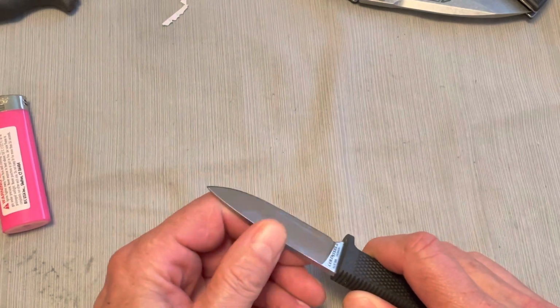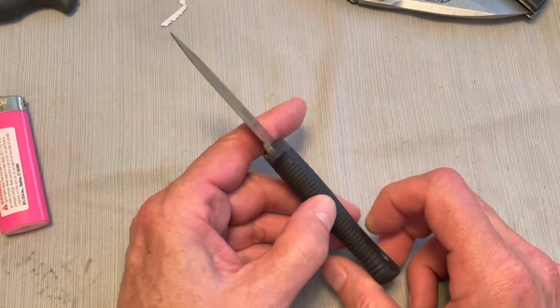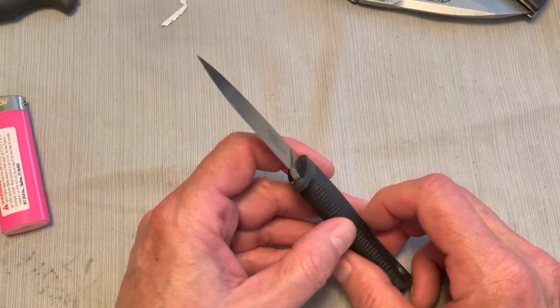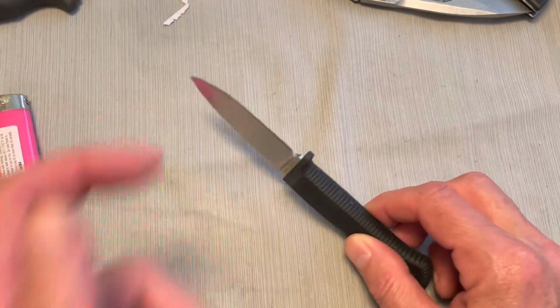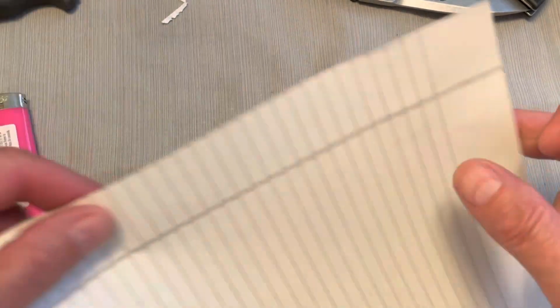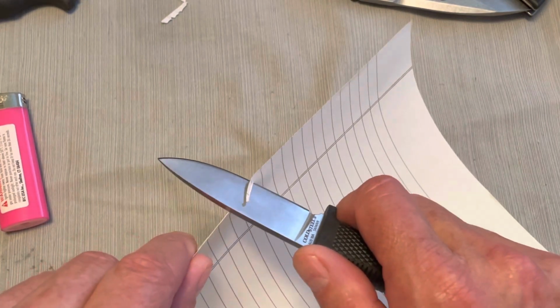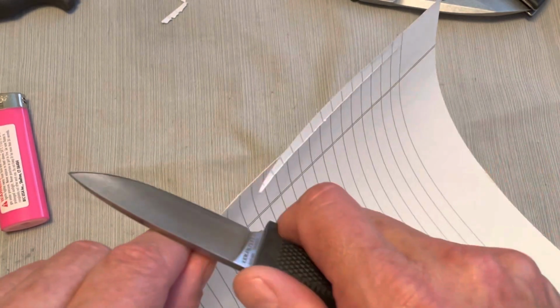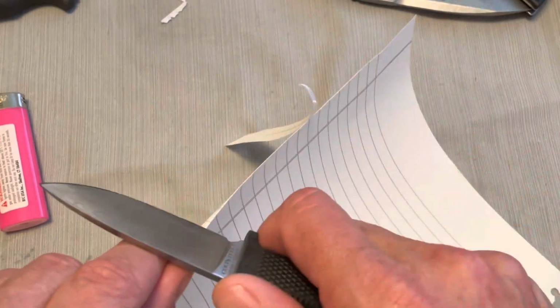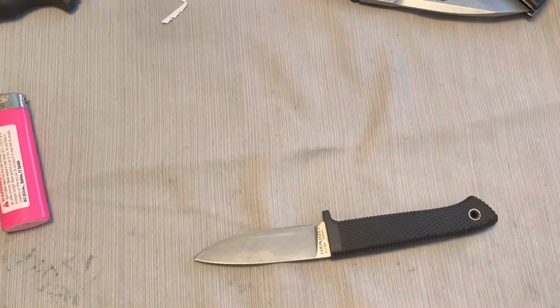It does have a sharp spine, which would work on a fire steel pretty easy. The nice thing about OS 10 is it sharpens really easy, and it takes a really tacky edge. And I remembered this time a piece of paper. I am not exactly sure how sharp this is. I did sharpen it, but then I've used it a bunch. And it's got a couple little snags in it, but it's pretty good. Not bad. Not bad.